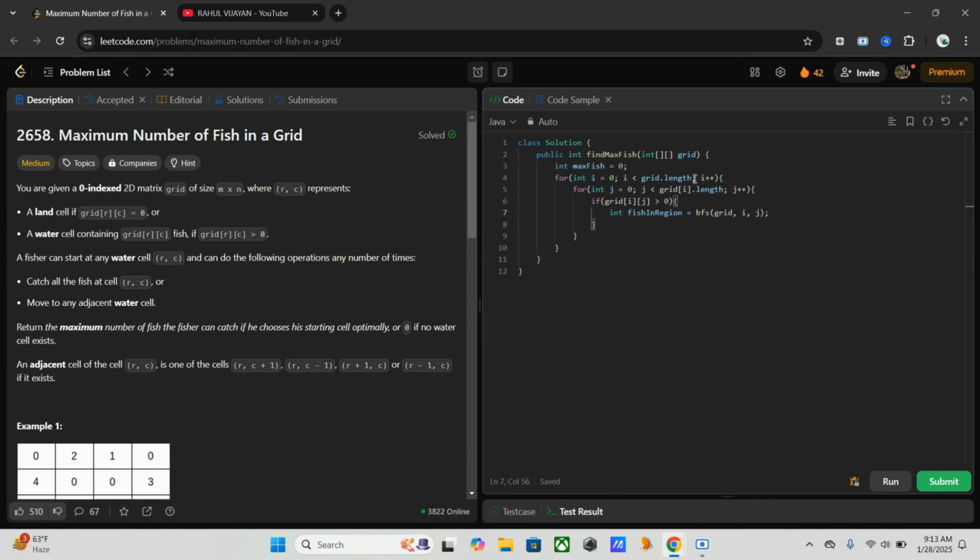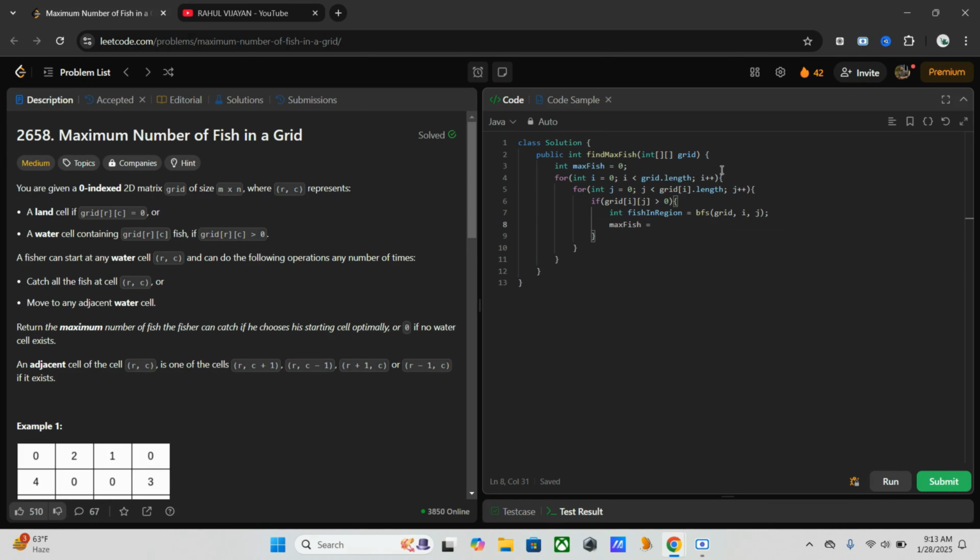Then after this we have to update the maxFish that we already initialized. We have to find the maximum among maxFish and fishInRegion.